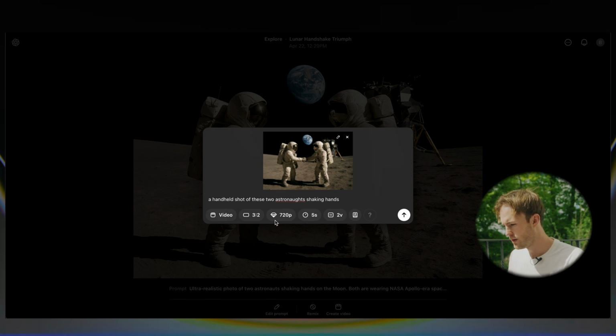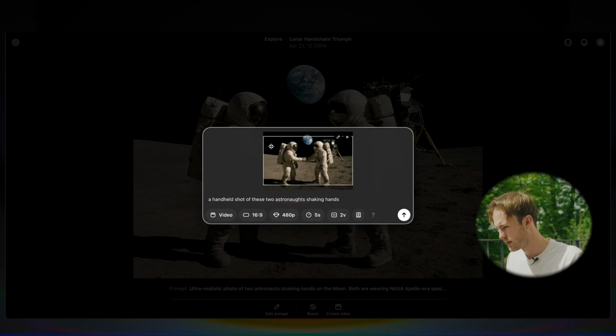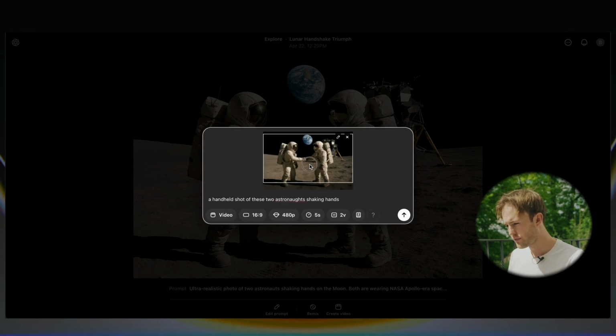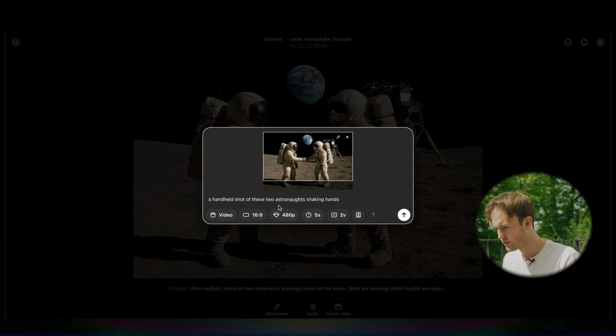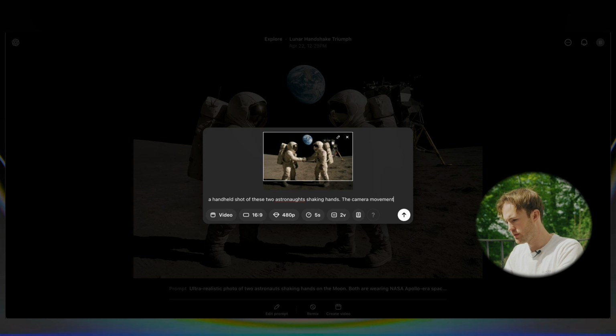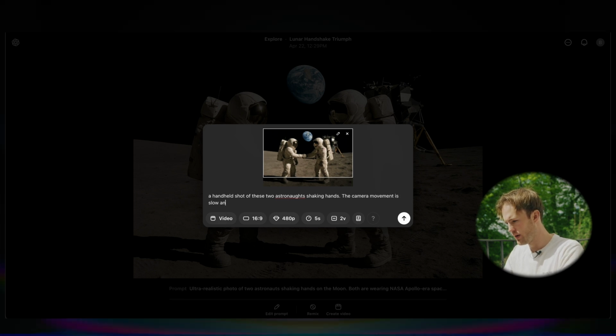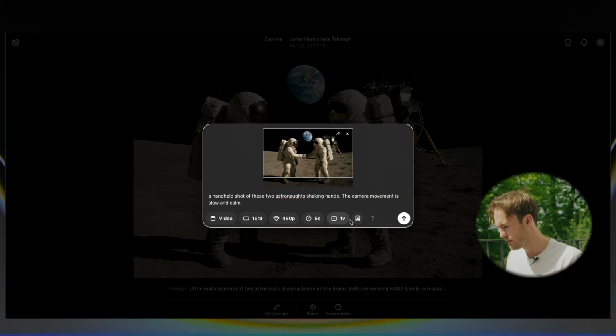Keep it very simple. Let's just bring this down to 480 just for speed. We want 16:9, why not? You can reframe it here as well, so we want the Earth in. Handheld shot of these astronauts shaking hands. The camera movement is slow and calm. We only want one variation, 480, 5 seconds.